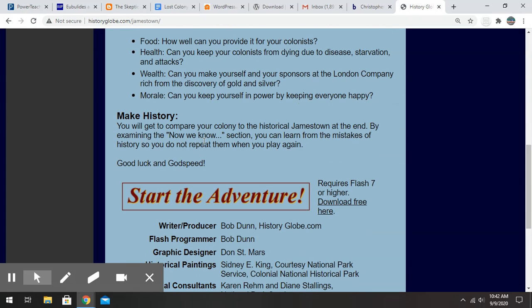All right. So, time to make history. You will get to compare your colony to the historical Jamestown at the end by examining the Now We Know section. You can learn from the mistakes of history so you do not repeat them when you play again. Good luck and Godspeed. All right, so as you see, it does require a Flash 7 or higher. I don't really know what that means, but it says you can download it there. All right, let's start the adventure.